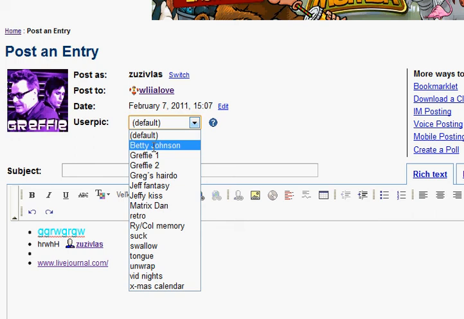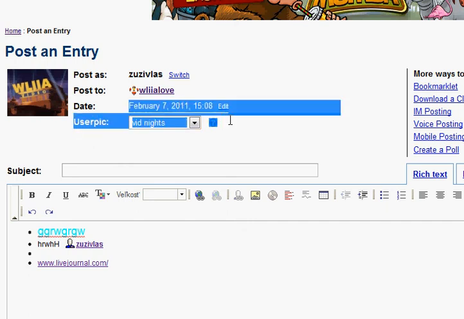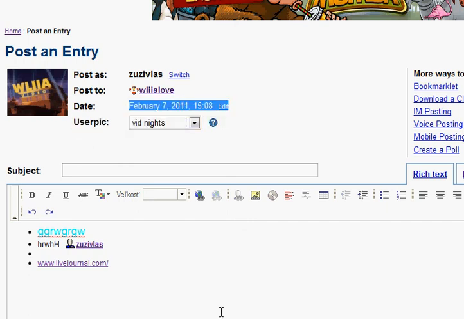Normally it assigns numbers to them by default, but it's quite difficult to remember which is which, so I have descriptions for them, and you can switch between them based on what you're going to post, what type of emotion you want to show with it, whatever. Date you can change, but it makes no difference in communities, so it can be a useful tool in your own personal journal, but not in communities.